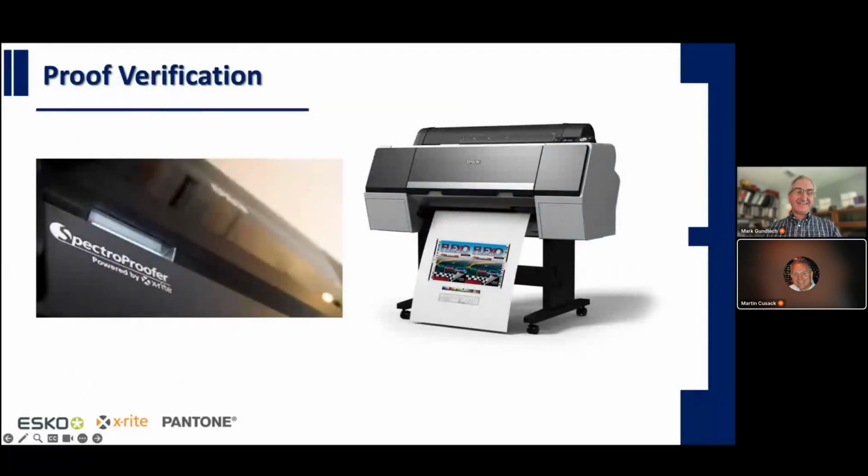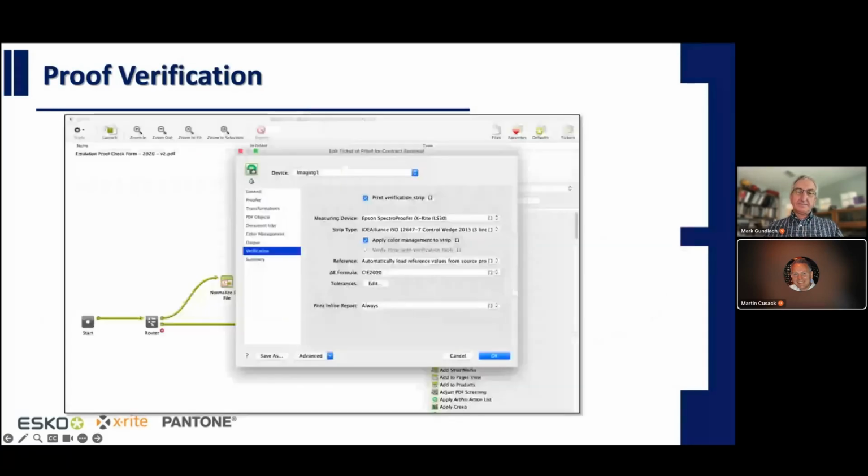Oh, sorry. So the proof verification, I also want to touch on here, proofing. We're starting to refer to printing and proofing to specifications. Now, again, here you can start to see that we can pick up those default libraries, but also in the workflow, we can confirm that we want to measure and verify to that specification that we've defined earlier.